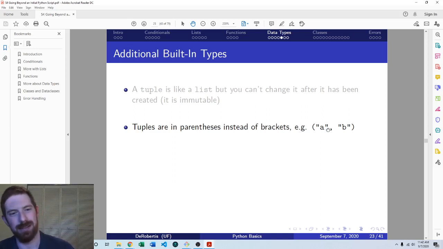So not a huge difference, but it's definitely a nice little extra protection. If you're expecting that it shouldn't change at all, and you use a list for that, you could accidentally append to it or remove from it, and that could mess up all your other code. So it's just a little bit safer to use tuples, and they are more performant as well.